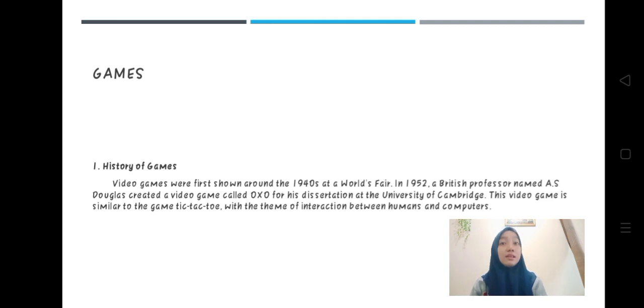In 1952, a British professor named Douglas created a video game called OXO for his dissertation at the University of Cambridge. This video game is similar to the game Tic-Tac-Toe, with the theme of interaction between humans and computers.